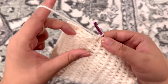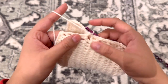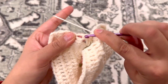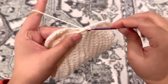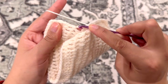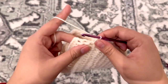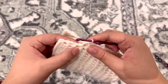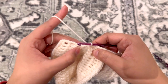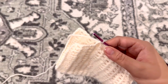So I'm currently on my 10th row. So 1, 2, 3, 4, 5, 6, 7, 8, 9, 10. I'm going to go into that double crochet of the 10th row. I'm going to go into the next stitch of the back panel, make a single crochet. I'm going to go back into that same double crochet and I'm going to go into that chain 2 space here of the back panel and make another single crochet. So now on this side I have 1, 2, 3 rows left, and on this back panel here I have 1, 2, 3 and that half double crochet row left to join together.